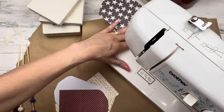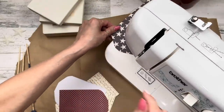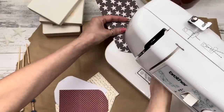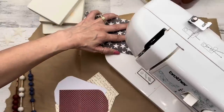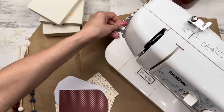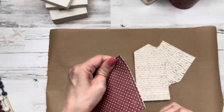Those set aside, I've traced all my little house shapes here, front and back, and cut them about 1/4 inch short or so all the way around. And I'm coming in with the sewing machine and sewing all of these papers up. I do add 2 more pieces of paper later, and I'll show you when we get to that. It's to cover the back of that kind of shallow house tag. Anyway, everything's sewn up, distressed around the edges.